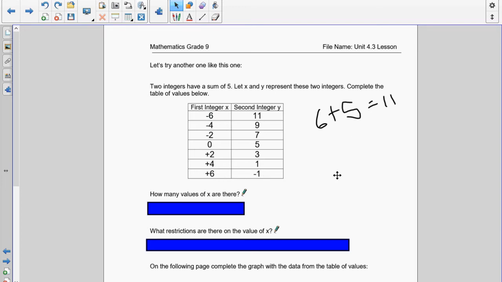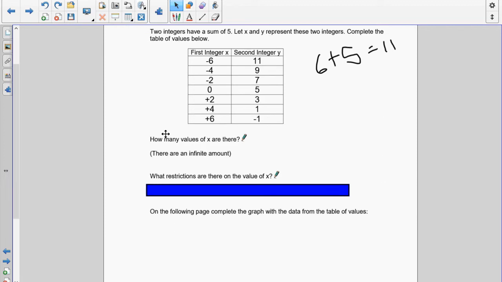So now taking a look at our first independent variable x, how many values are there? Well, if you look at the question, it doesn't say that there are any restrictions on what these integers can be. They can be anything. So I could have negative 1 billion. I could have positive 1 million. There are infinite possibilities here. Now, when you do this, be careful because you're going to graph this. If you start taking values which are really, really big, it's just going to make it much more difficult for you to be accurate. So always choose numbers which are easy to work with.